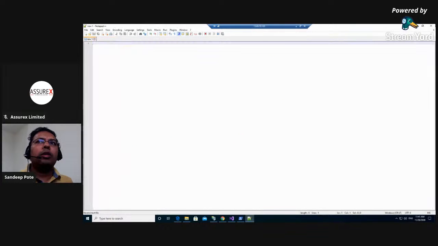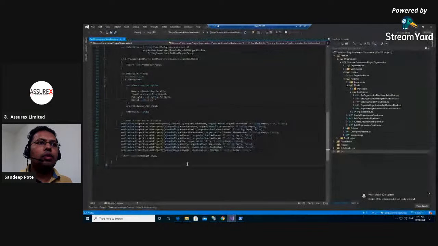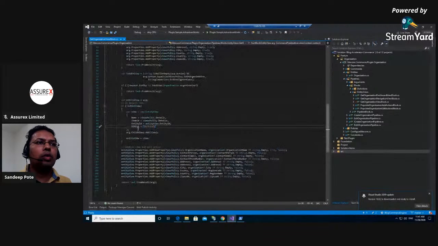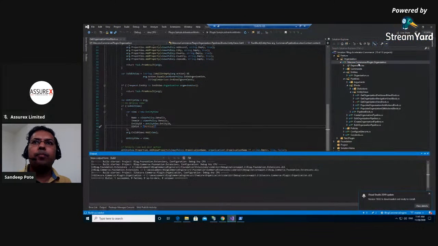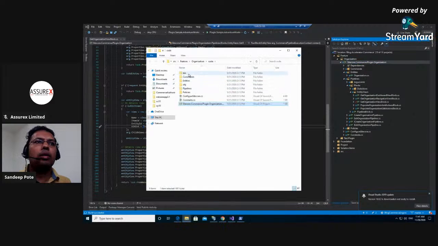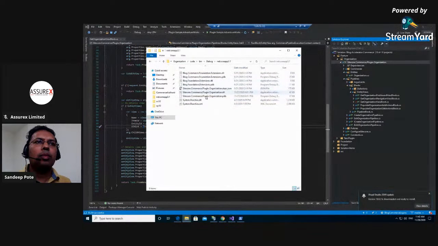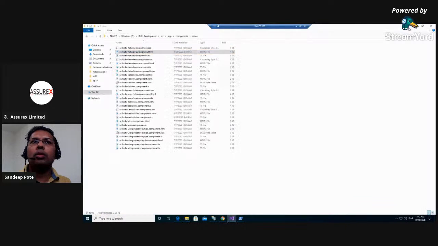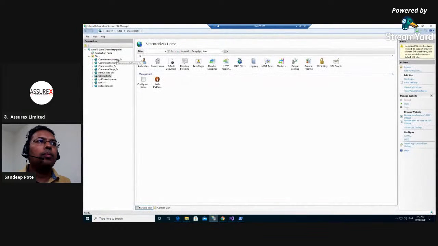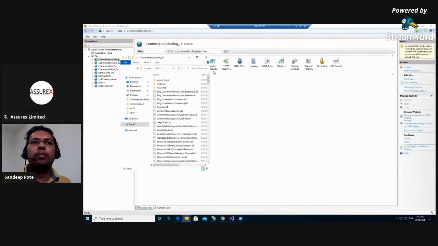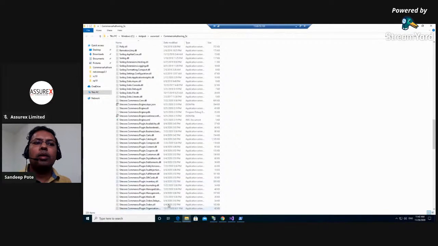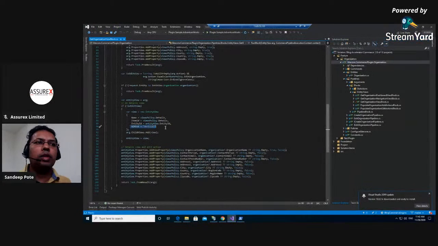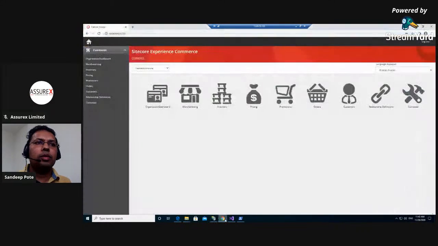All right, let me quickly jump back to the code and show you in here. If you don't have any UI hint, then it falls back to flat, and currently I'm using a vertical view. So what I will do is compile this code and copy that DLL to the authoring site, and stop for a while. Paste. Yeah, so we have that code deployed, which sets the UI hint to vertical. All right, let me refresh my screen now.